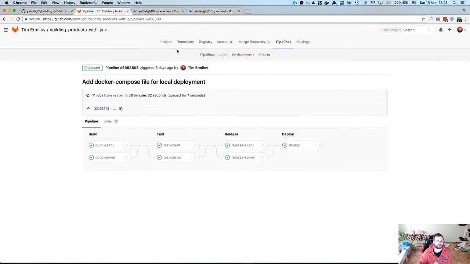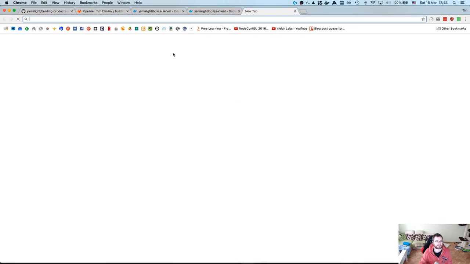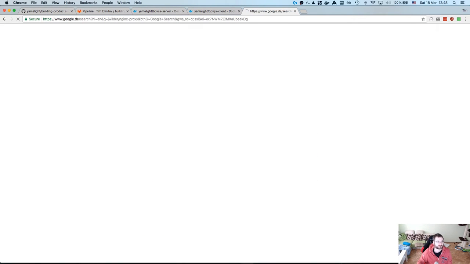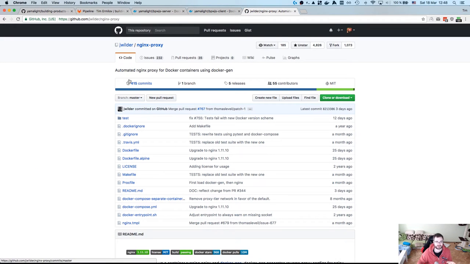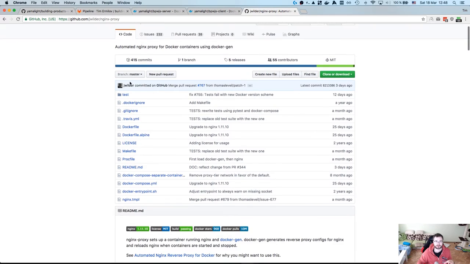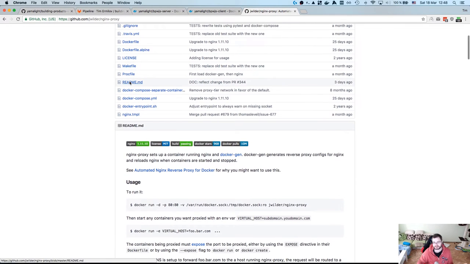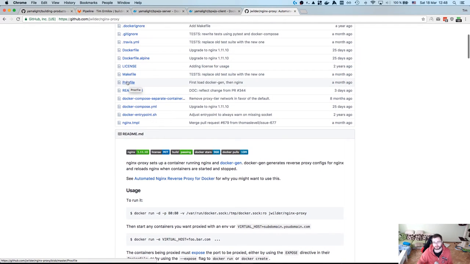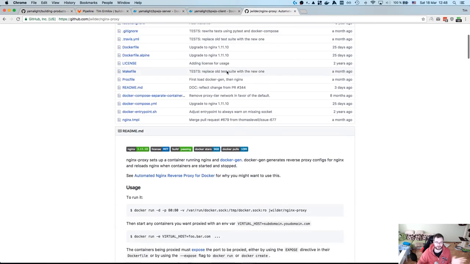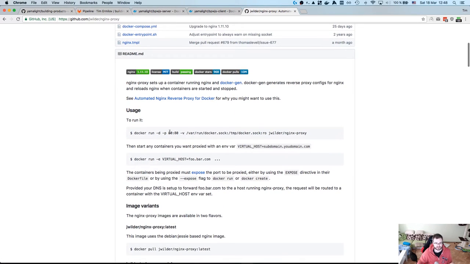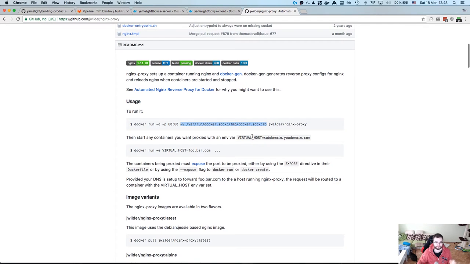So first of all, let's see nginx-proxy. The idea is this container provides you an automated Nginx proxy for Docker containers using docker-gen, which is a very easy way to set up Nginx, but if you want a more complicated setup, you can take this docker-gen and create a custom setup yourself. But I won't go into details right now. So the idea with Nginx is really simple. You run it as a primary entry point on port 80, as you can see here, and you link it to your Docker socket read-only, obviously.